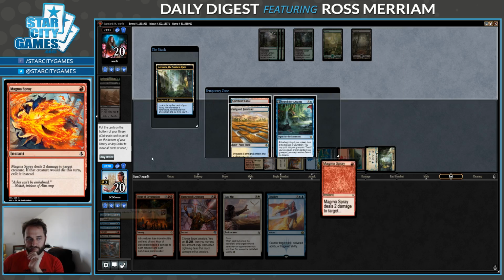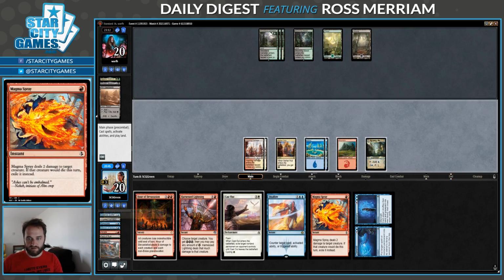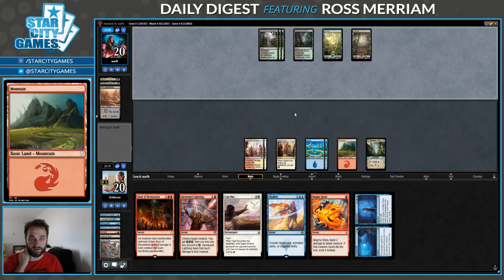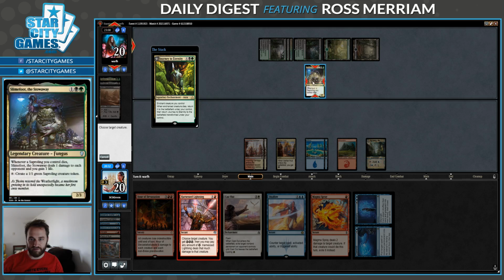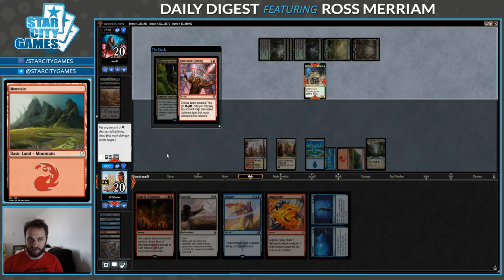Sure, I'll take a Magma Spray. Commit is another fine one. Now I'm just going to try to play the rest of this game very quickly to make up some time. If my opponent makes me play it out all the way to the very end, it's going to take a while. That's fine. See if they have another land to go with it. That is not fine. Not fine at all.